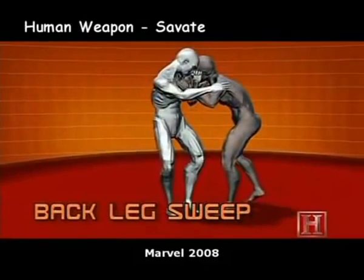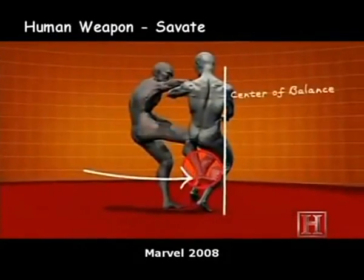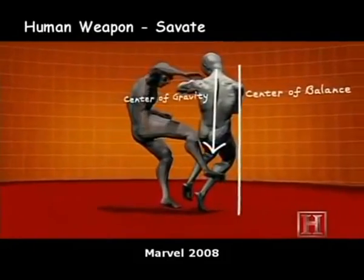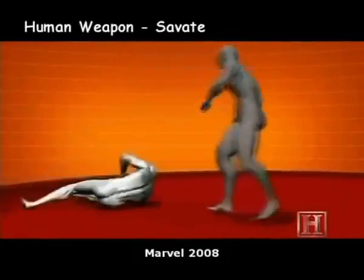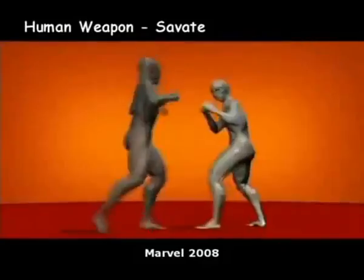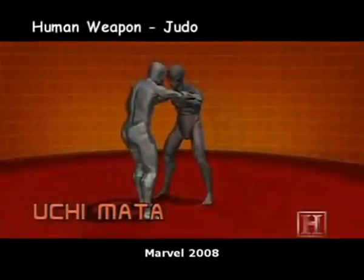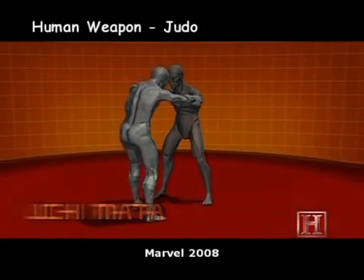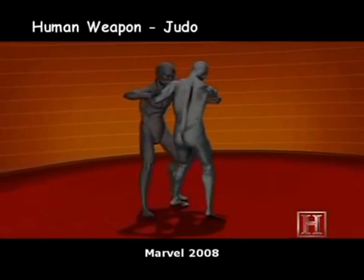This move uses the same principle as a throw in judo, off-balancing your opponent and then using his momentum to send him down. But it's much more aggressive. The sweep here is actually a strike to one of the most sensitive areas of the body, the Achilles tendon. The throw works just like a crowbar, where your leg is the lever and your hip is the fulcrum. The trick is positioning your body in just the right place.